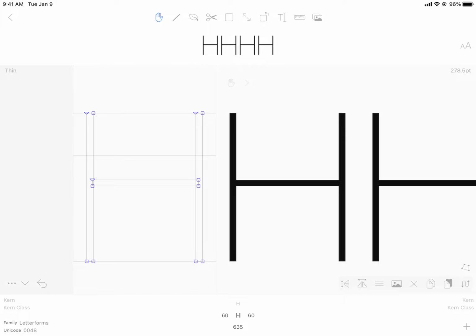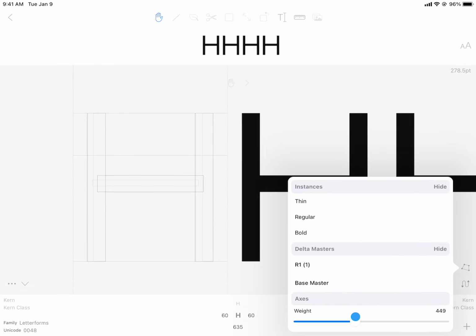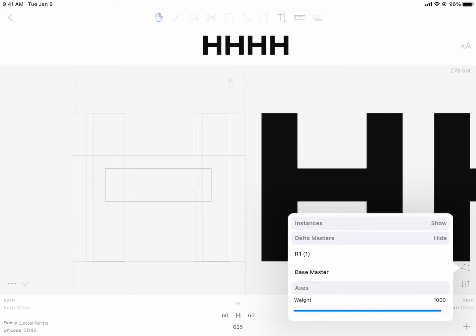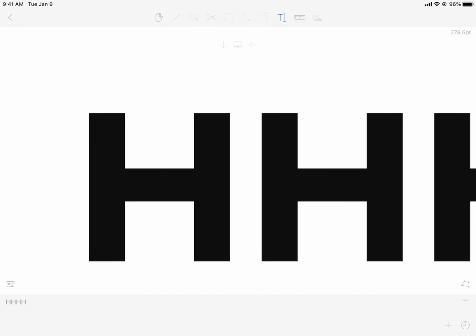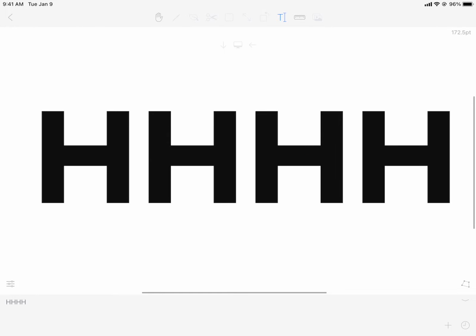It allows us to switch between showing all typed-in letters and showing instances of a single letter. And that's it. This is how you can make a variable font using one base master and one delta master. In the next video, we'll see how to make a 2-axis variable font using only 3 masters.